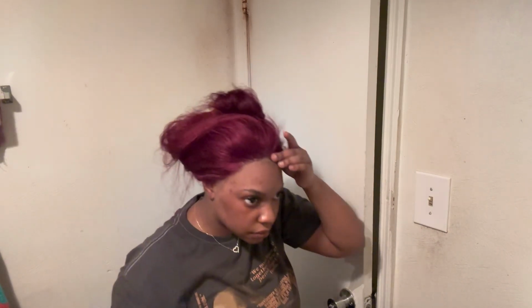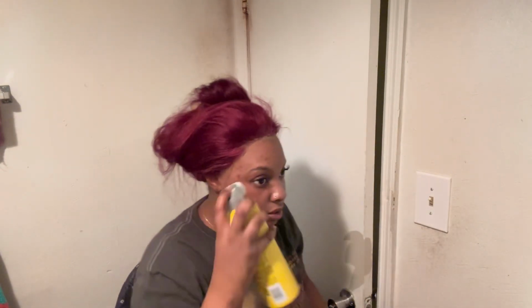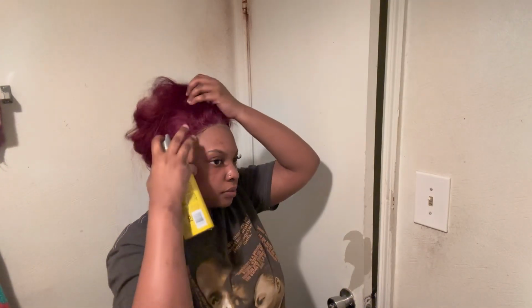Okay, so I cut the lace, and as y'all can see, I had a little piece of the wig that was still sitting up, so I just went in with some Got To Be real quick in my blow dryer so that it can lay down.